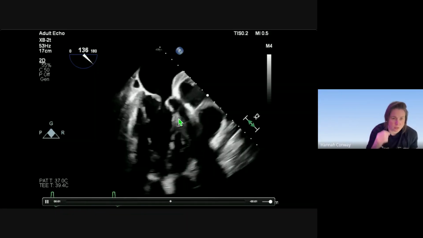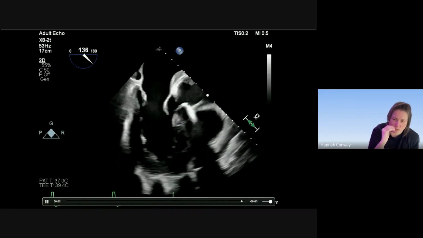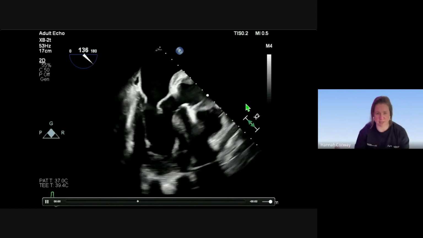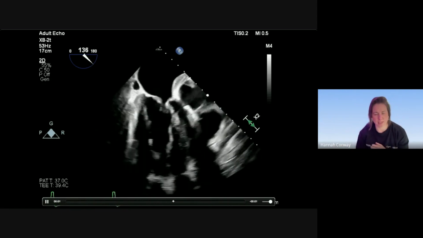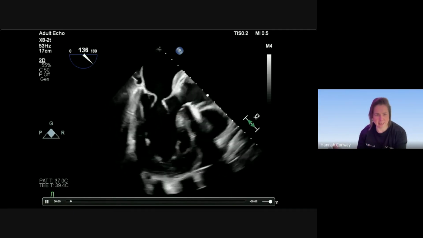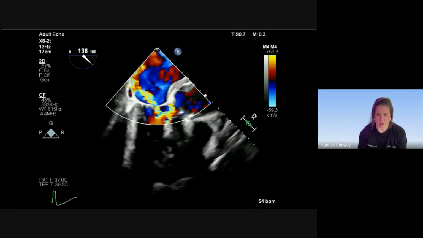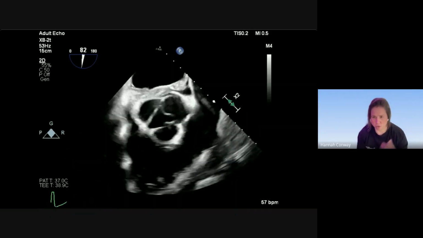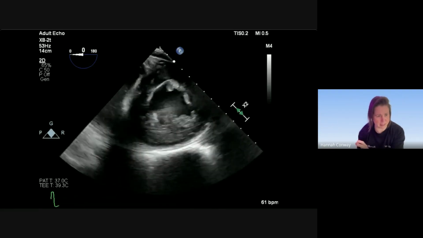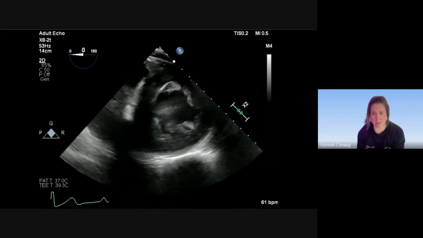So whilst we've got LVH, we've also got a specific knuckle of basal septal hypertrophy. And that's really important because it fits into the overall picture. We've got a patient with LVH known to have hypertension, risk factors for dissection, and now they've experienced a dynamic outflow obstruction perioperatively. So when you go through your scan, you're answering the clinical question rather than just picking up numbers and figures and trying to populate a report. You're populating a clinical picture and figuring out what exactly is wrong here.